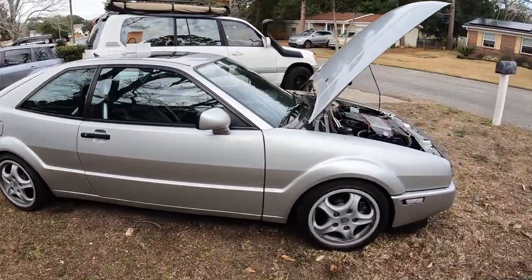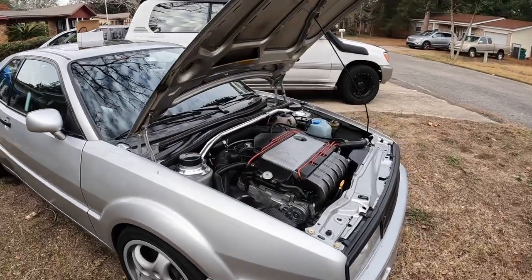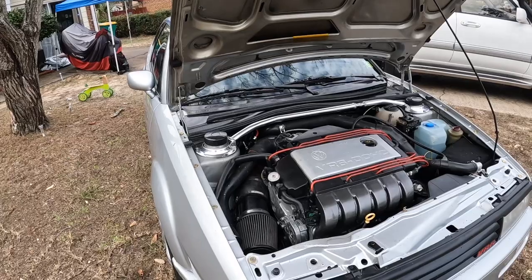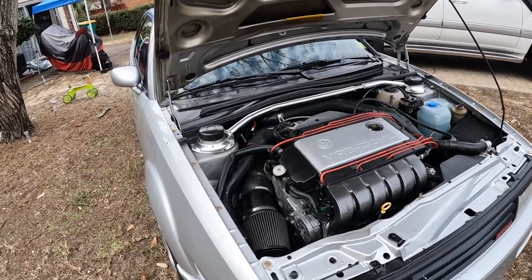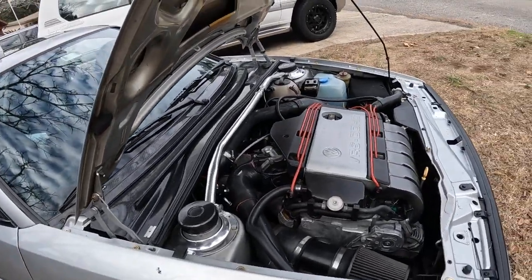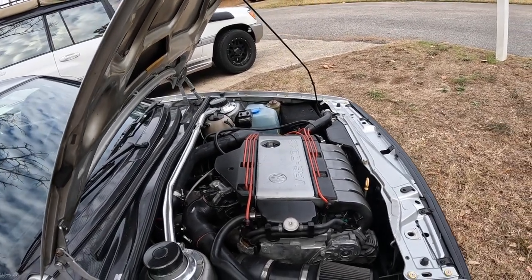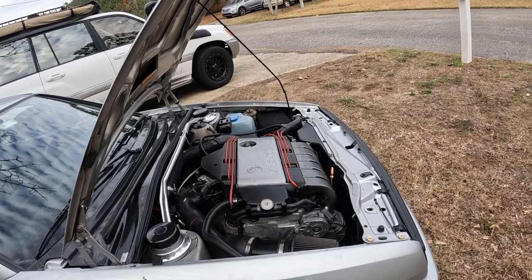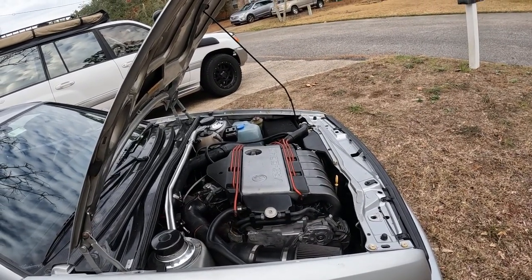3 hours later, she's alive again, and no more rich idle so far. I'm just gonna let it warm up, waiting for the temp and the fan to kick in for the cycle, and we'll see.